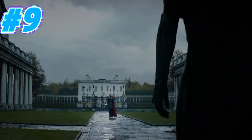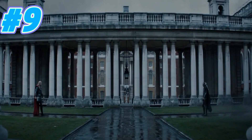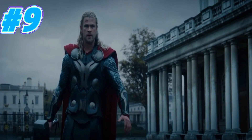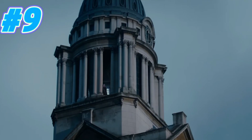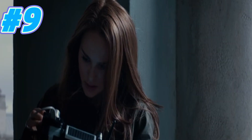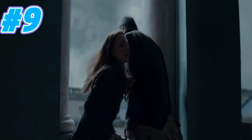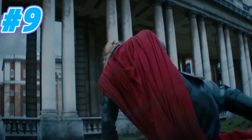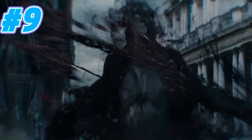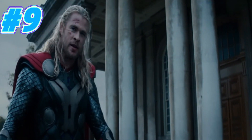This has got to be the most mediocre Thor design I've seen in some time. There's really nothing bad about it, but there's nothing good about it either that stands out. This design is the definition of playing it safe — the long red cape, armoured plating on the arms, the armour itself, Mjolnir, the long blonde hair that looks kind of bad in my opinion. It's all there, and really this design isn't lacking anything, but it doesn't do anything good either. And I didn't like the hair of this design at all, which I think is its Achilles heel.